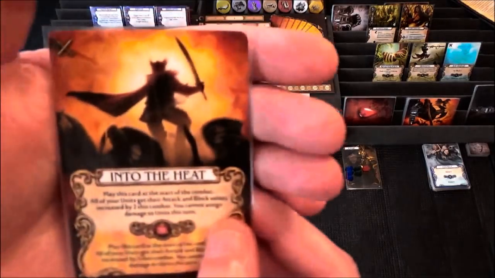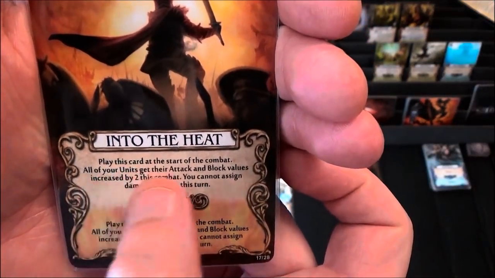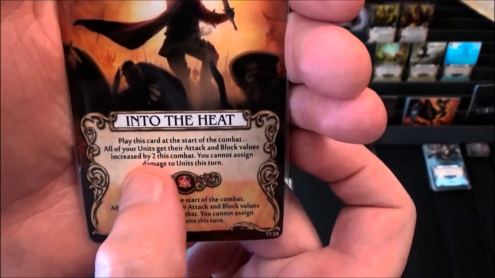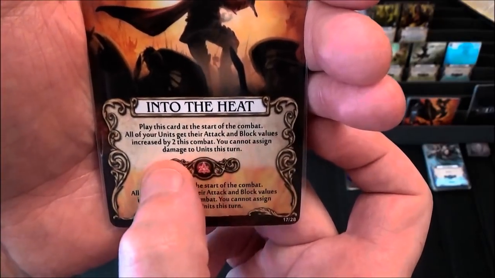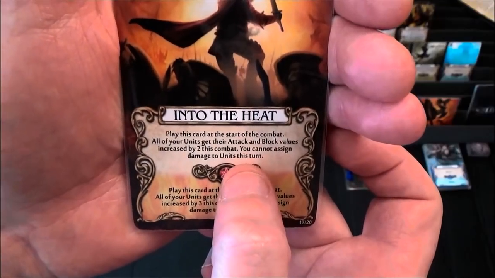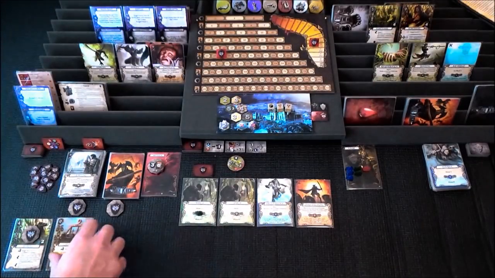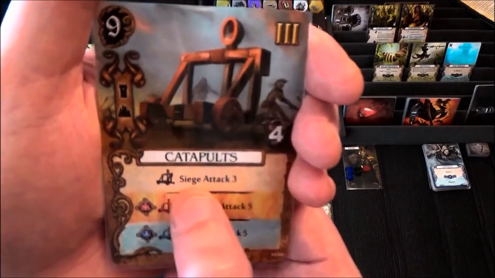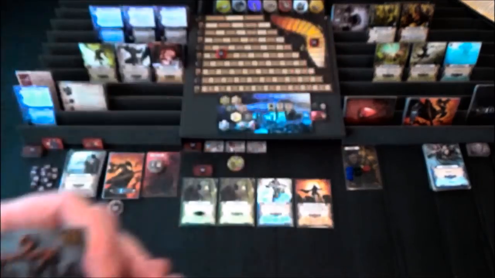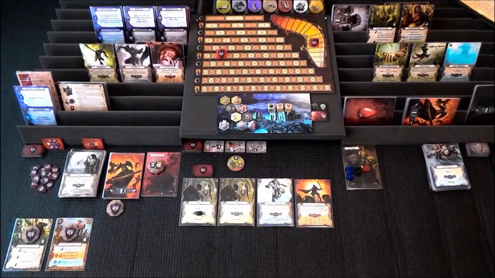First of all, we're going to play Into the Heat. And we're not going to charge it, we're just going to use it for its basic ability. Play this card at the start of the combat, which is now. All of your units get their attack and block values increased by 2 this combat. You cannot assign damage to units this turn. That's okay, because we're not going to do that. But we can increase a unit's attack by 2. And we are going to increase the catapults because we're going to activate them for siege attack 3, which becomes siege attack 5 because of Into the Heat. There we are. So we've got 5 of the 9 attack.